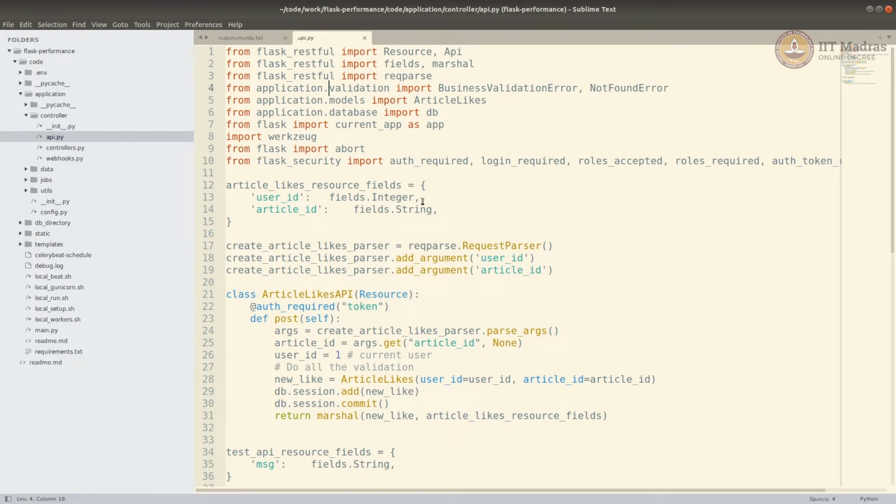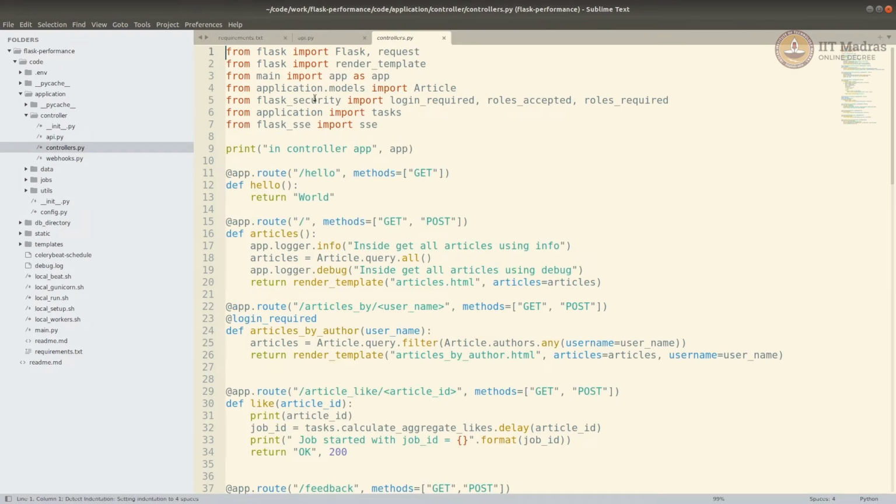This application dot it comes from utils, right, and this comes from data, this comes from data as well. Anything else? Nothing else here. And here main.app, here this comes from data, and application dot jobs import tasks.